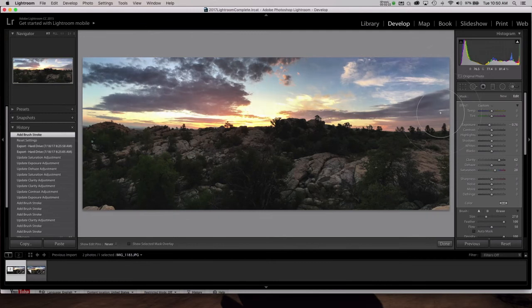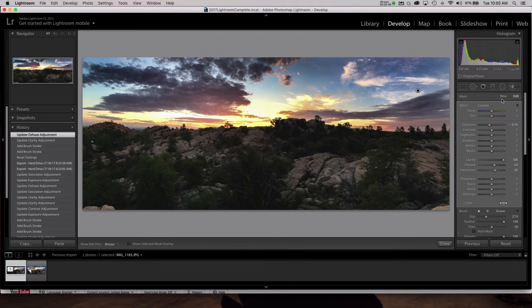Now, this probably isn't coming out exactly as the other one I showed you. That's okay. I can fine-tune it afterward. But maybe I want to push the clarity up a little more. And actually, I'm going to slide the dehaze up just a little bit more. So we've moved saturation and dehaze up just a bit. We've added some more clarity to the clouds in the sky.